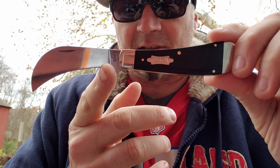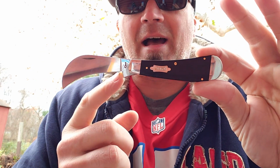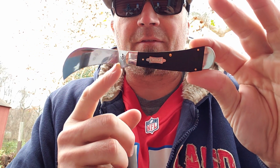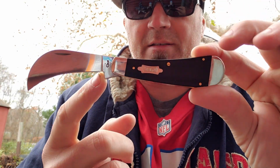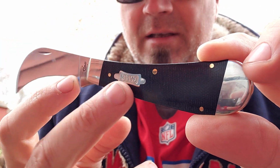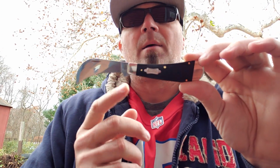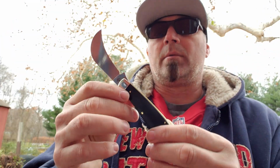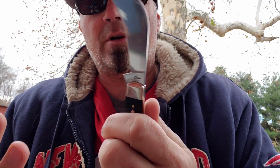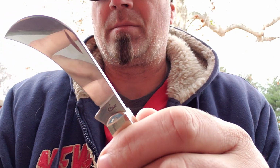But this package alone sells itself. I don't even have to do anything with this knife. If you're looking for a Hawkbill, even if you're not, if you've never even known what a Hawkbill is, and this is the first time you're seeing one, I'll tell you what, if just showing it to you isn't enough to make you say, holy crap, I need one of these for my collection, look at the detail in that. Then I don't know, guys, you're just not thinking with all your right head, because this thing is awesome. So let's go test this Hawkbill and see just how incredible it is. And I want to show you that I'm not just speaking, I'm going to be showing this thing is awesome.